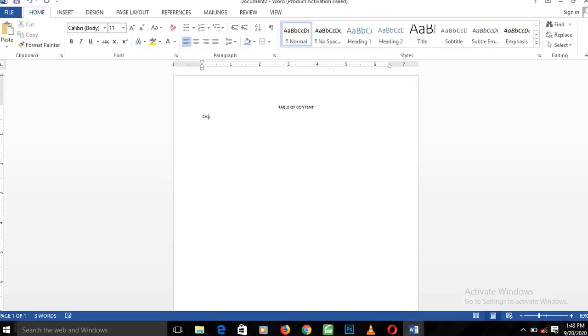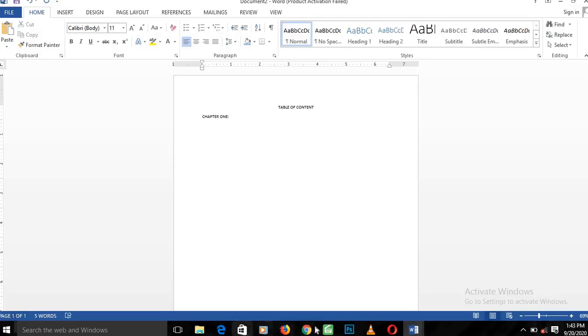So I just want to type in chapter 1, and notice I'm using a capital letter. Alright, so upon typing chapter 1, I just want to press tab twice on my keyboard to give it this much space.